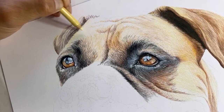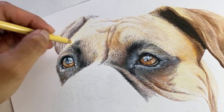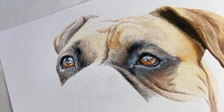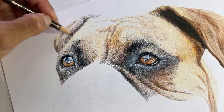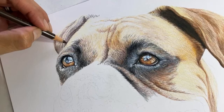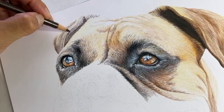Yeah, you should definitely do some experiments. It took me a while to get used to working with colored pencils, and I use different types of paper. For certain portraits, I use a blending method with the colored pencils, and I actually use watercolor paper for that, which is very textured. So keep experimenting and keep drawing. You just have to learn the feel of it, and eventually you'll create a process for yourself.